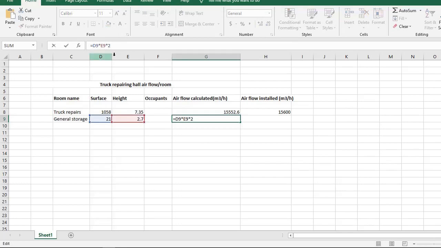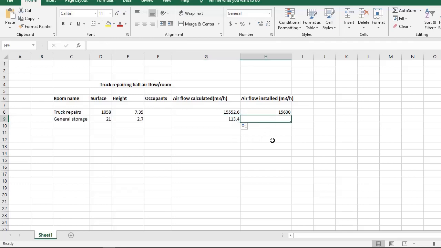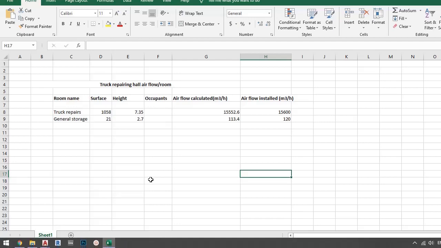You can see the formula here. So it's 113. We will round this up, and we will install 120 cubic meters per hour of fresh air for this space. Let's move on.